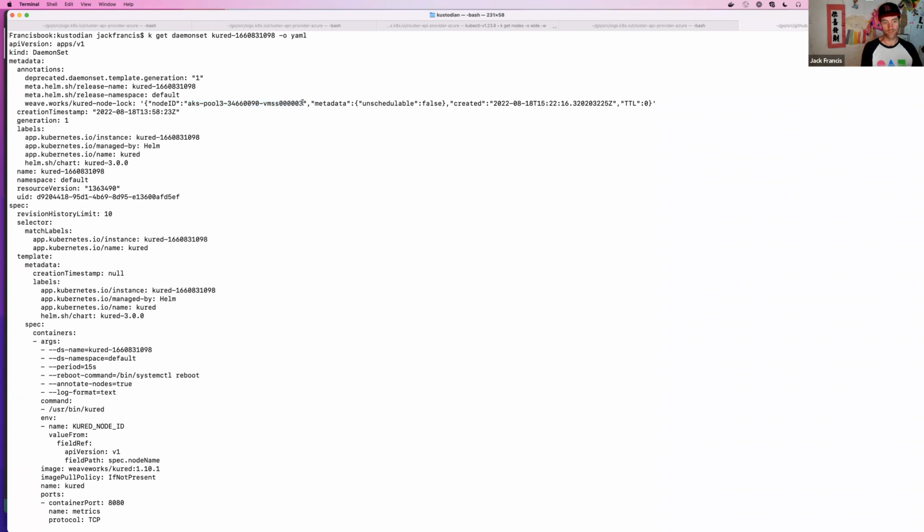Then it validates that the node is coming online and releases the lock for a future node to reserve. All other nodes that need to be rebooted, Kured will notice right away and put the process into an inner loop, continuing to check: can I get the lock now? Can I get the lock now? Got it.